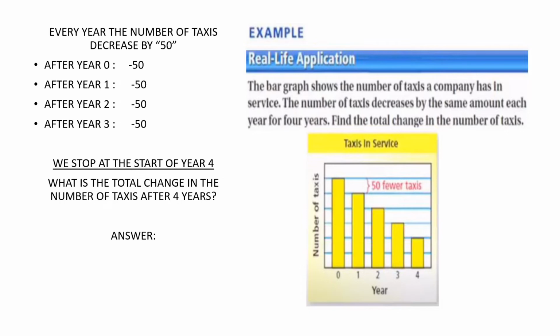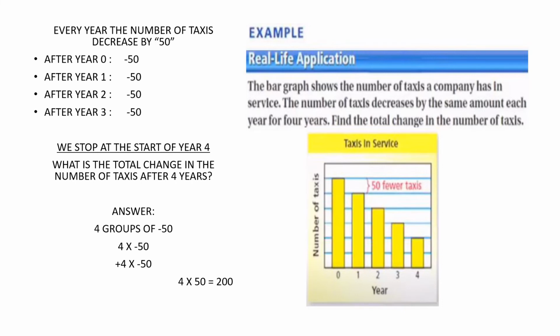All right, answer. Pause the video if you're still working it out. Okay, let's look at it. We have 4 groups of negative 50. I'm seeing that up here from 0 to 3. 4 groups of negative 50. What do we remember about groups? Yeah, it means multiply. So 4 groups of negative 50 would be 4 times negative 50, which will be plus 4 because 4 is positive, times negative 50.